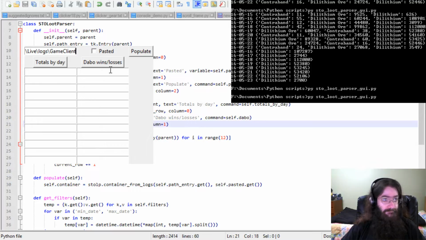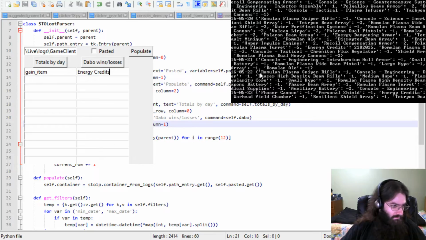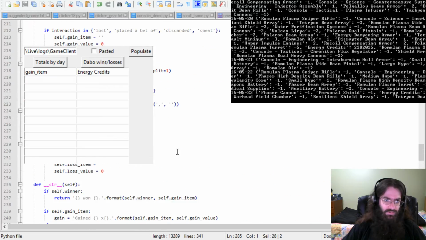How about let's do a gain item of energy credits. I should get 2 separate dictionaries for each day. So here's a date, blah blah blah. Nope. Get this, get that, etc. Energy credits in there. Okay. That's odd. Could have sworn I had changed that.